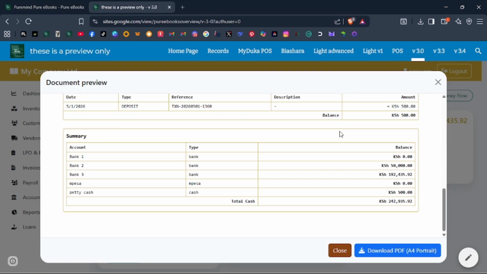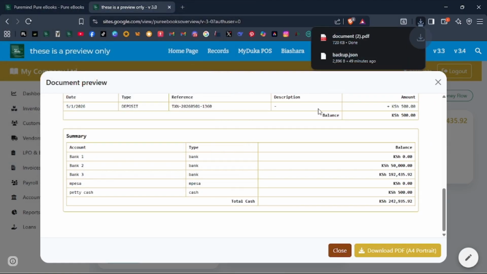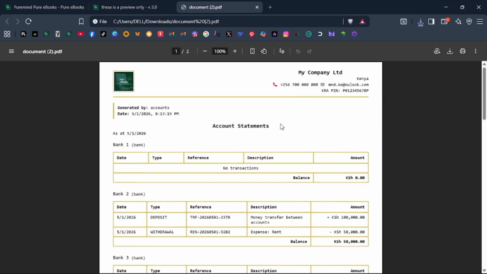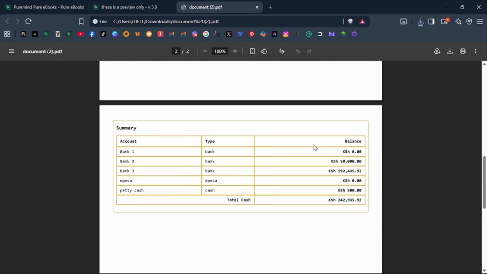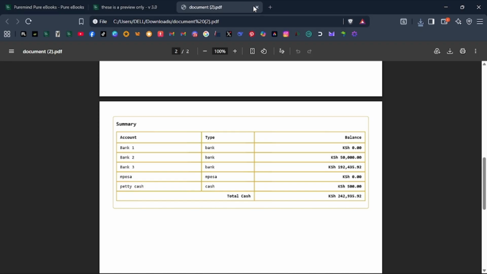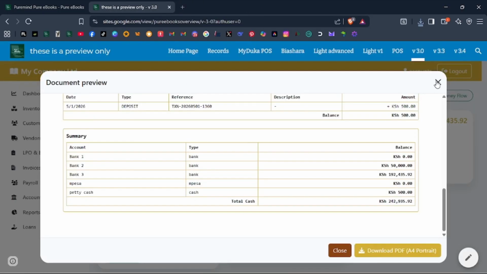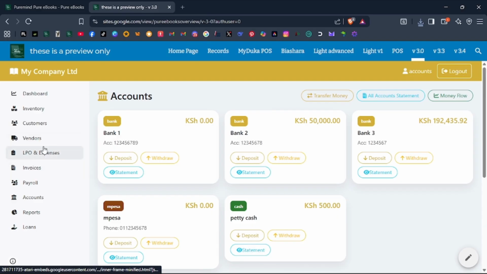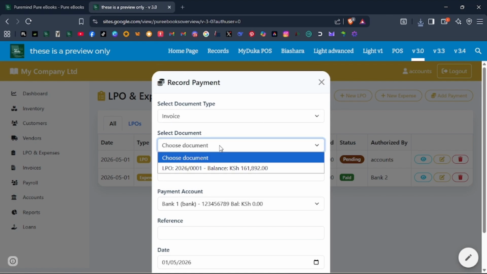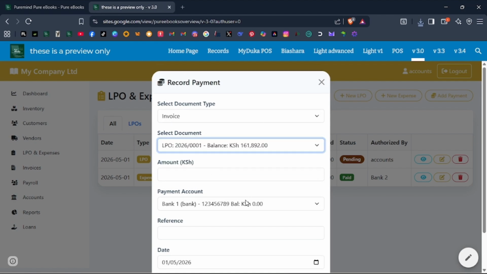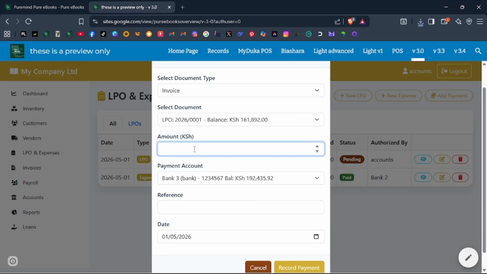Everything, there it is, generated by accounts, and the summary. You have not paid the supply. Let's pay the supply at least, so that from this account amount, let's pay all the amount.